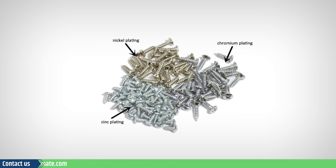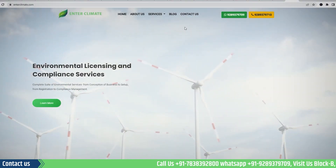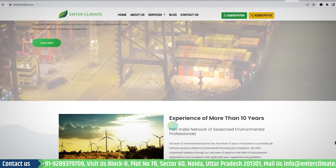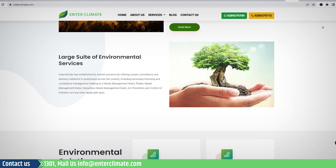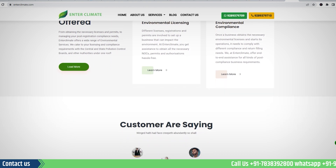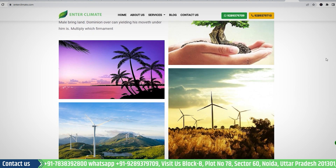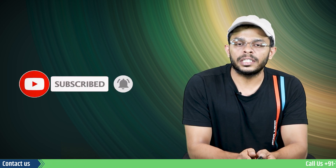Interclimate can play an important role in the setup of your business. Assistance and guidance in setting up a Nickel and Chrome plating factory will not only provide entrepreneurs with a hassle-free operation in future but will also help them capture a significant portion of this market. We at Interclimate are the leading environmental consultancy company, renowned for our technology-driven solutions for environmental licensing and compliance services. Contact our licensing experts from the details provided below and get started with the business you have been aspiring for.